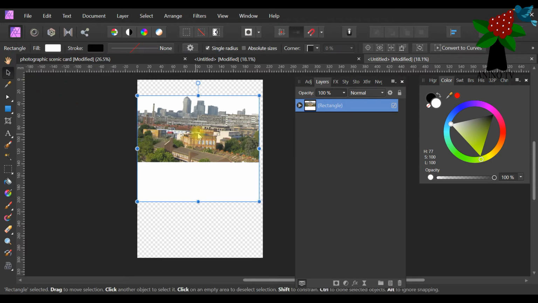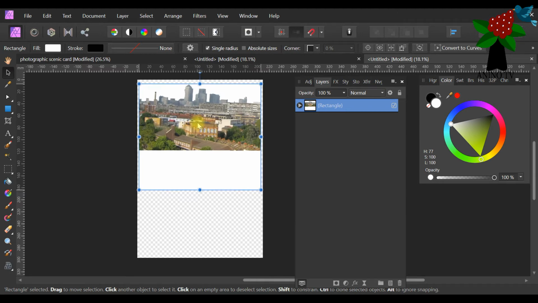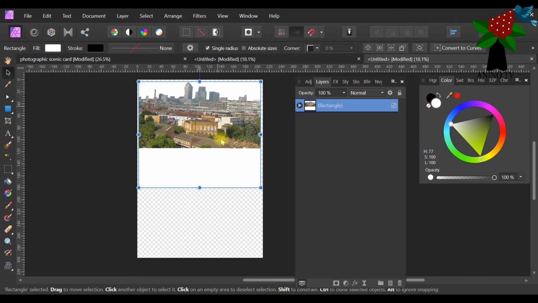Make sure you arrange it properly. Here we have it with the white border at the base. When we are making the card, we'll trim these white edges off.